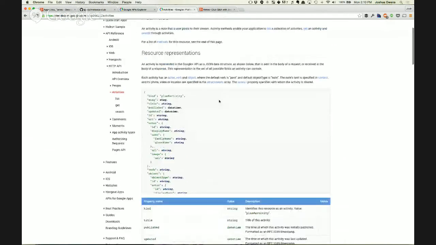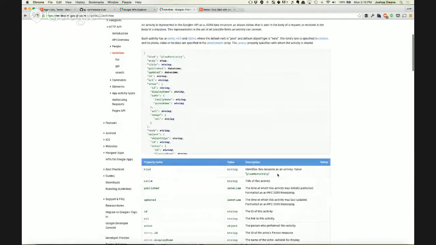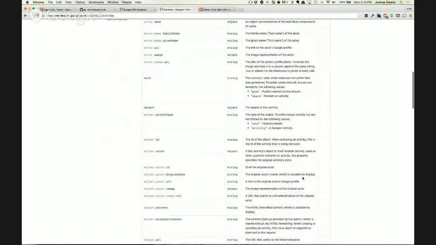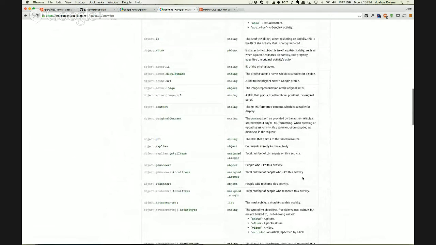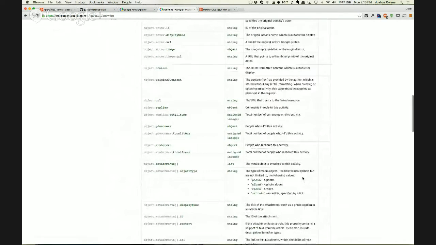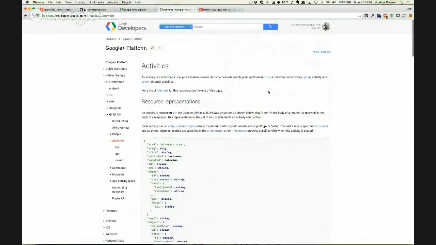In the brief bit of reading I was doing, I was struggling to see how they look at their events versus activities or hangouts. I think they're all considered activities. Okay. I'm guessing if it's a hangout, there might be additional information. Just not sure how to get the Google Plus API key.